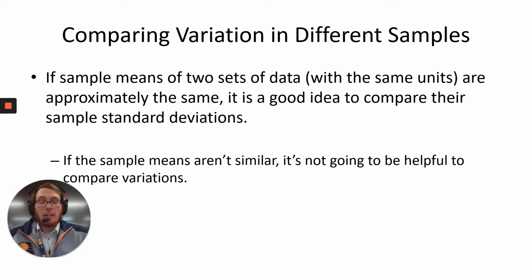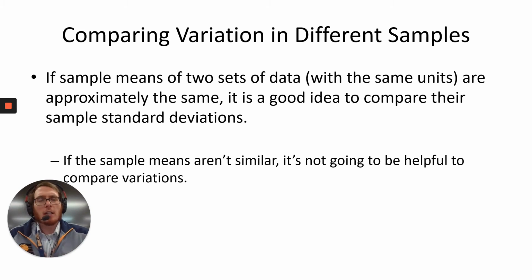When we compare variation, we have to make sure, for comparing standard deviations, for example, that the means of the two samples are close to one another. So if they're close, then we can say, my average is about the same. Is there more variation? So the idea would be like in a class, two different classes have the same average, but one class has much more variation than the other class. So that might be something that shows up from time to time, and we're going to be looking at that more and more, and that's kind of the main application of what we're dealing with.